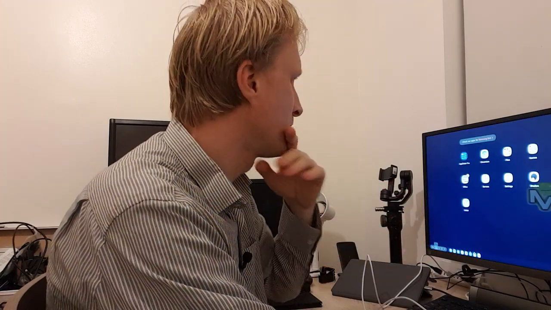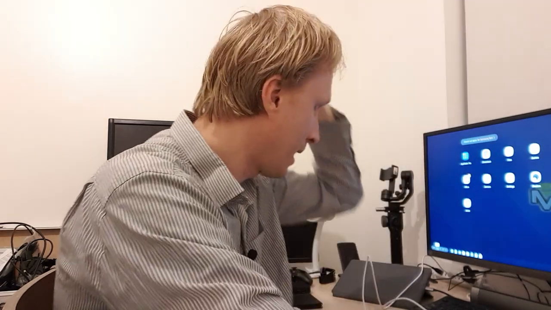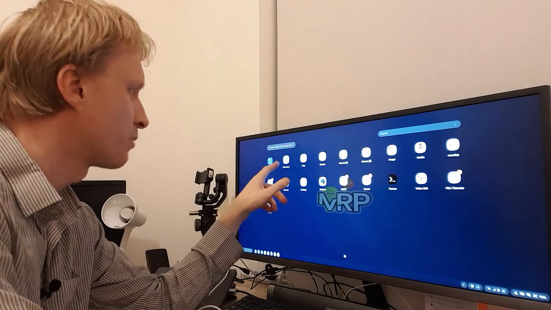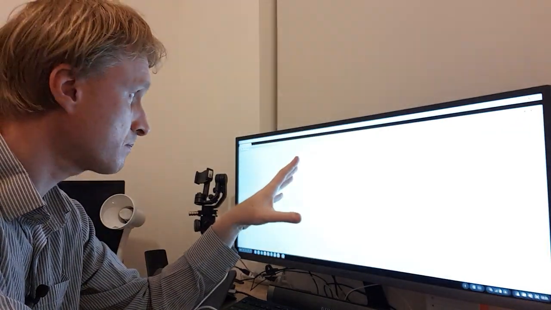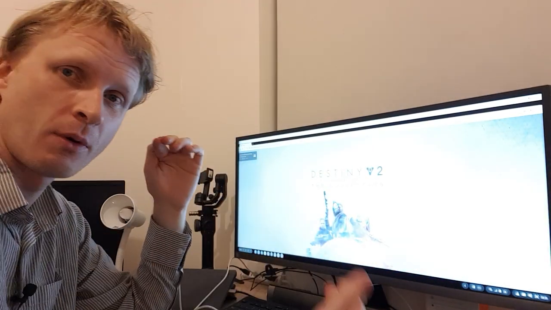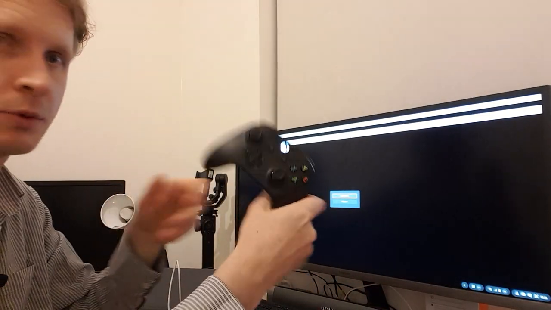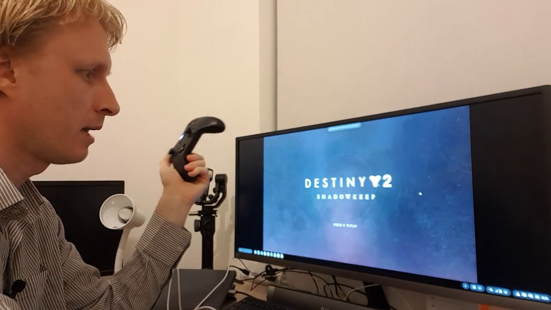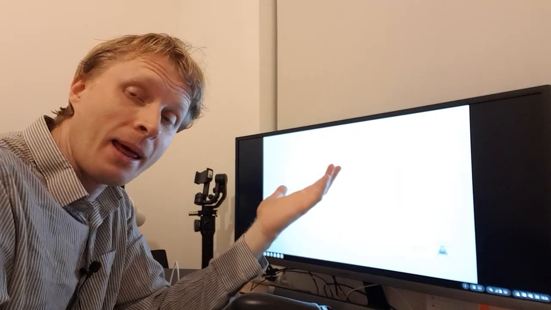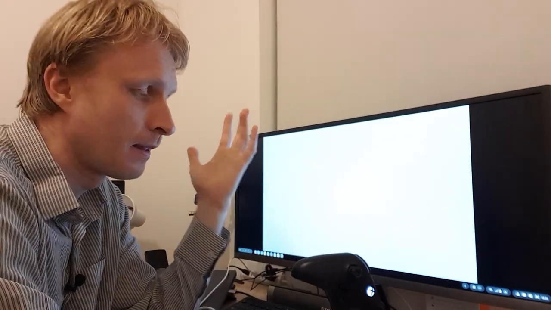Well, yesterday I did a bit of digging around online and I found an APK file called Chromium APK. So we're going to start using Chromium APK. I'm going to run the Chromium APK file. It's going to jump straight into Stadia because I already used it before, so it just opens the previous link that I used. Now I'm going to take the Xbox One controller. I'm going to click back into the game, press A. And I am playing Destiny 2 on Stadia on my DeX using an Xbox One controller.